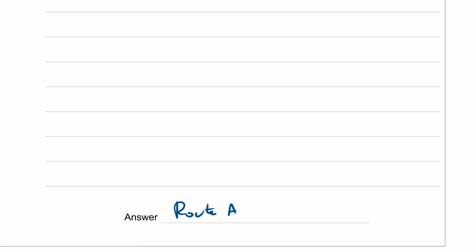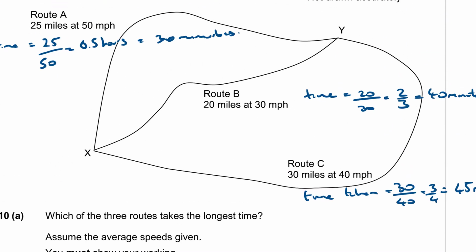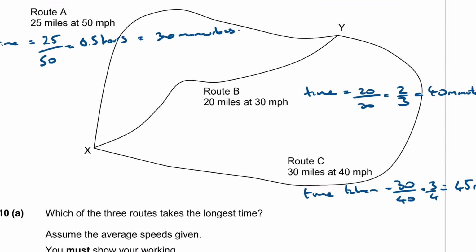Again, it's not essential that you show your method in this space here, and sometimes it's easier to do the work on the diagram. However, I've been a bit naughty here and gone over the edges, so I should probably write that answer there, because they scan these in these days. So if you do write over the edge, the examiner's not going to see it. Okay, so you can write on the diagram like that, but don't go over the lines.